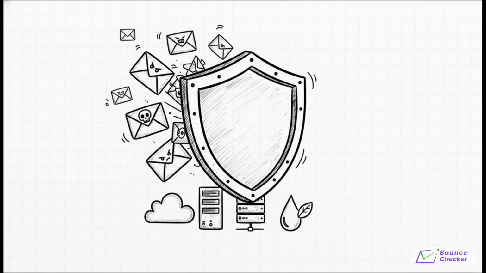Now, to be fair, they do this for a really good reason. The big players like Amazon Web Services, Google Cloud, they lock down Port 25 to fight spam. I mean, can you imagine if spammers could use their massive networks? They could send billions of junk emails in seconds. So to protect all of us, they put heavy limits on any traffic going through that port. It's a security measure, but it has this huge, unintended side effect for email verification.